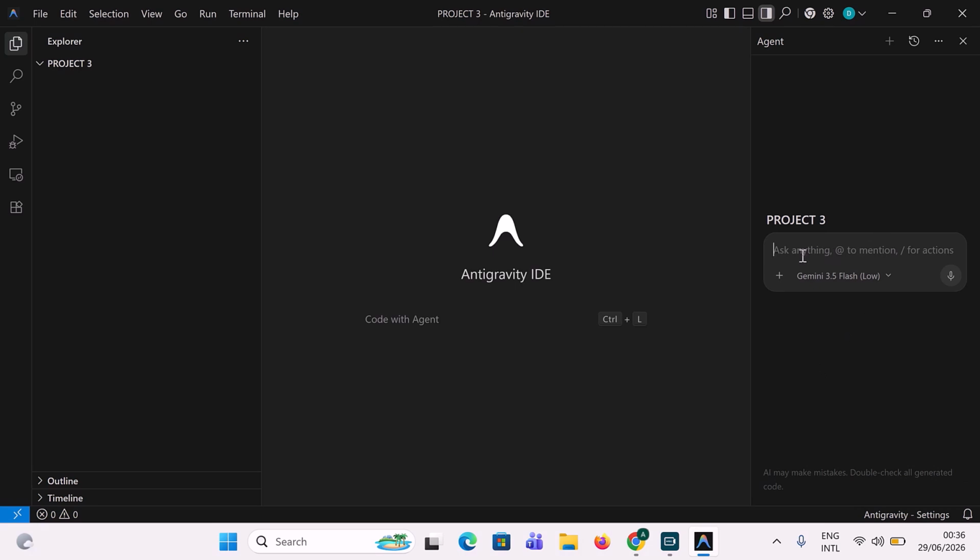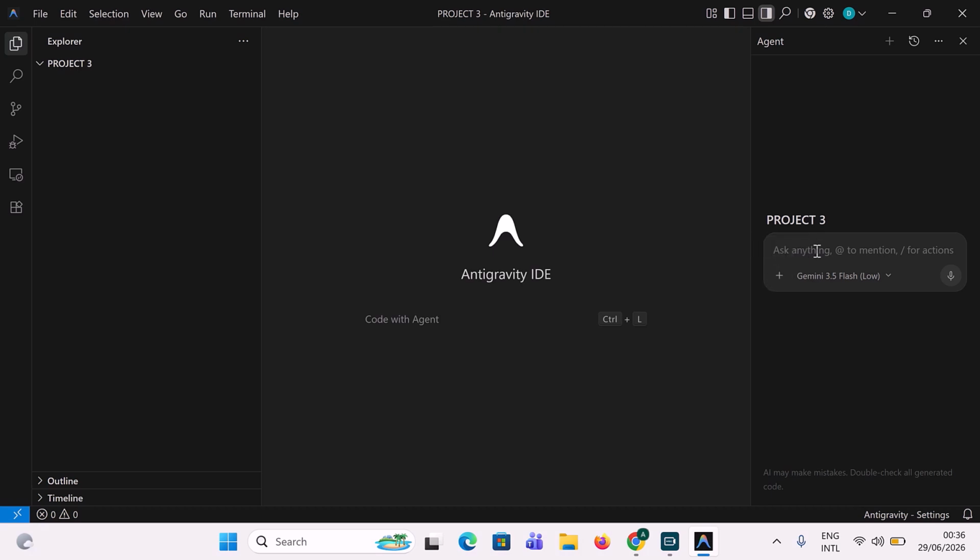The best thing to do, if you actually want to create a website, is to gather all the requirements beforehand, because if you're prompting it here, it's going to consume more tokens, and at the end of the day, you won't be able to use the model again. What you can just do is go to ChatGPT, access the normal model, and allow it to give you the full prompts that you're going to give to Antigravity.